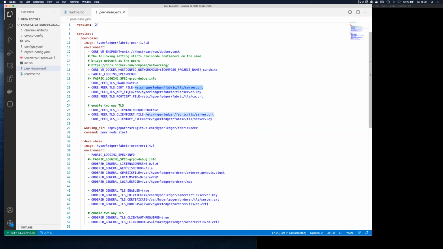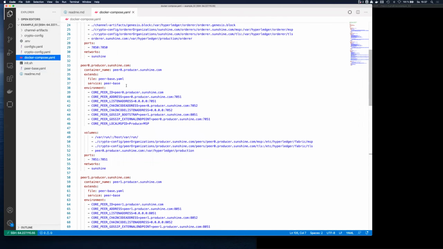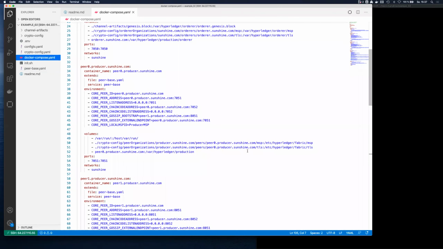And when we look here at peer 0, we have a mount point under the volume section. So it's basically the same as what we have done for the membership service provider folder. From the viewpoint of the peer, the structure is the same.